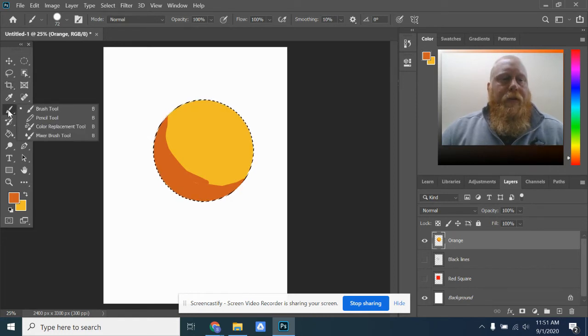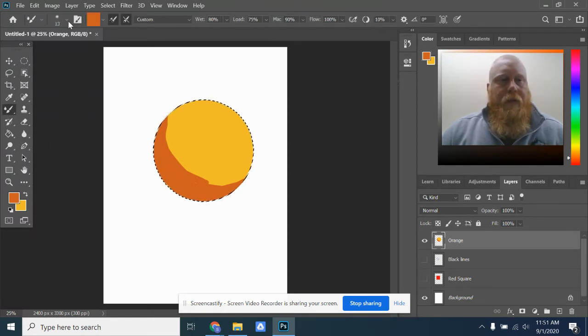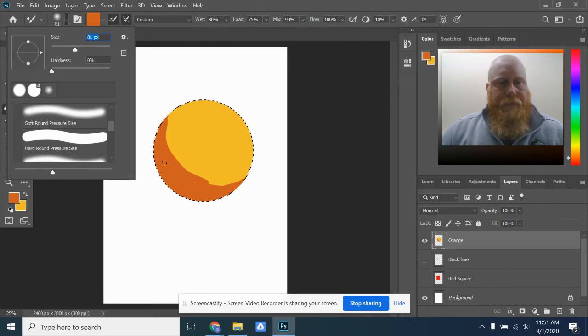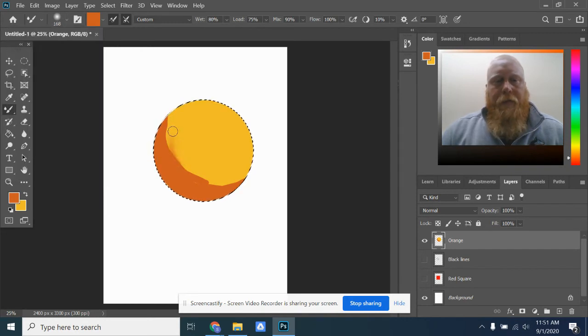So another new tool, if I click and hold down on the paintbrush tool, you will see what's called a mixer brush tool. What the mixer brush tool will do, and I'm going to make it a little bit bigger so you can see it, is like taking a brush and adding water to your paint. Okay, so if I click and hold now, notice how it looks like it's kind of smearing and smudging. It's adding water to the colors that I have down on my canvas.